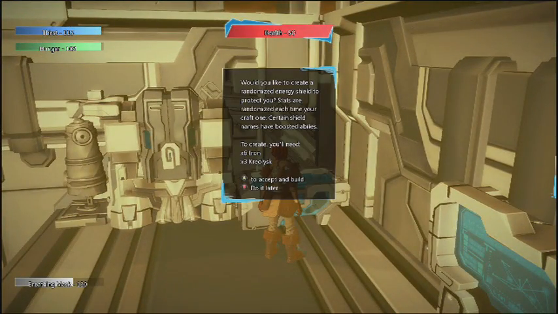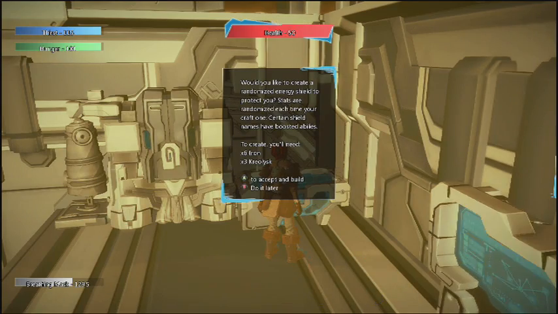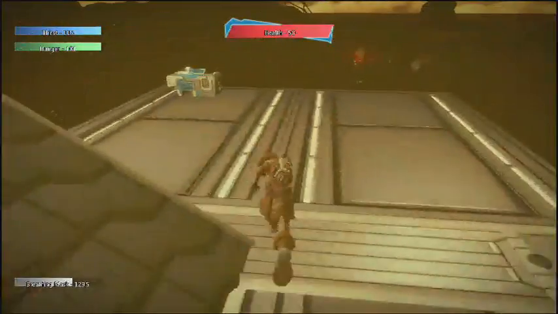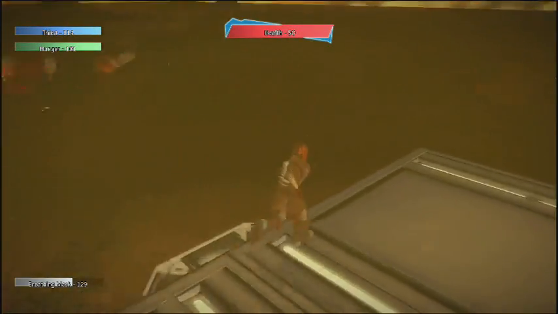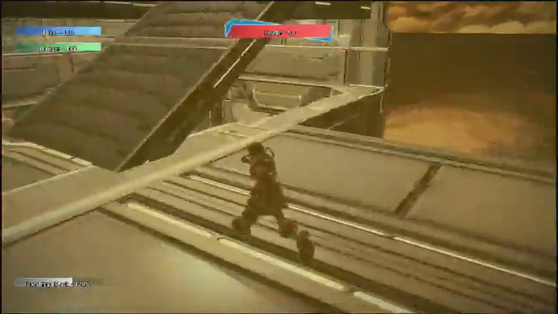Let's create a... I need more iron. I need one more iron. Is there a nearby iron? Can I see any iron? Alright, whatever. I'll just go without.